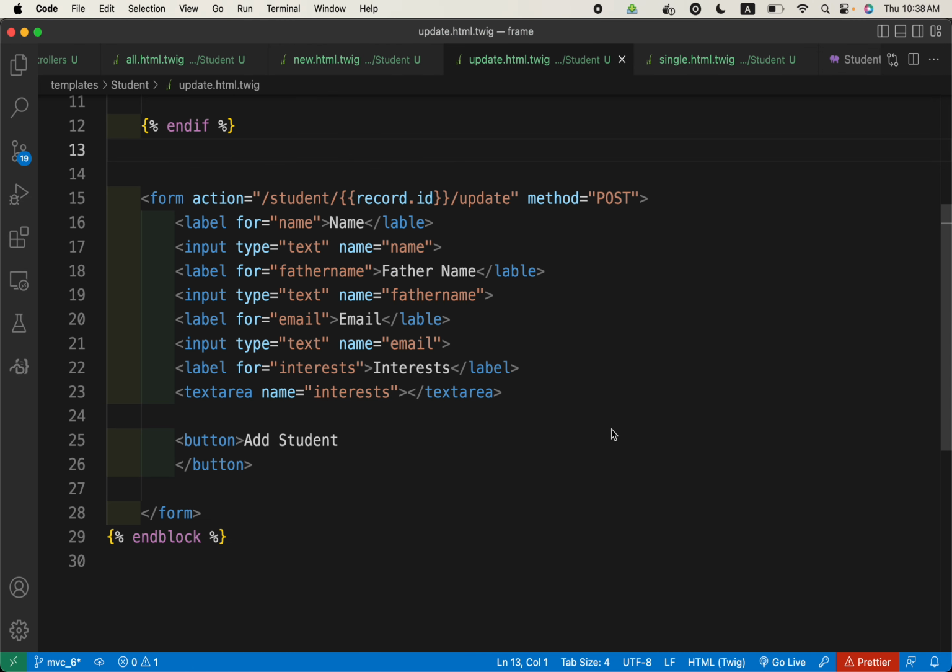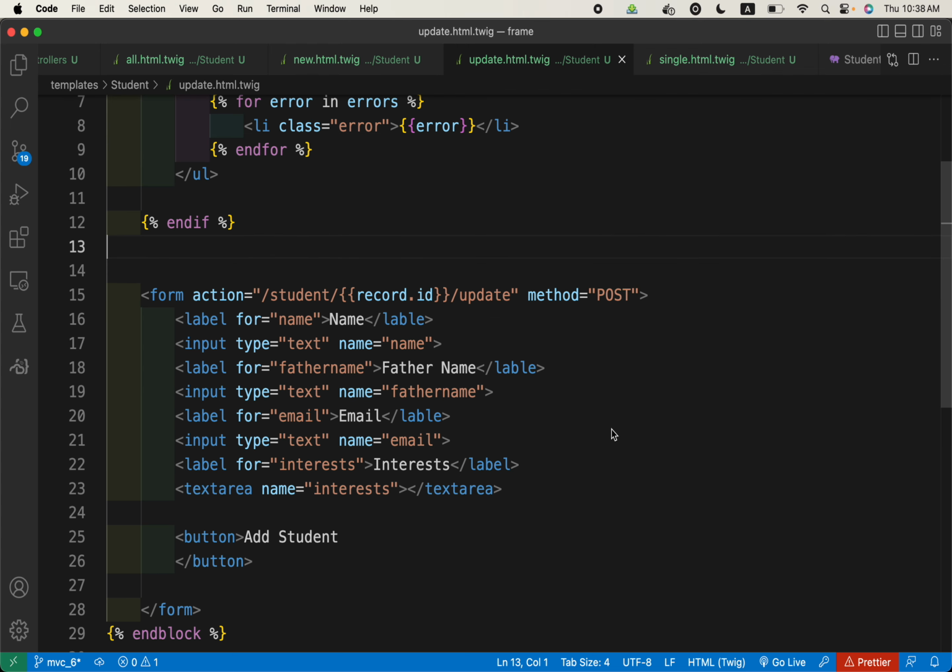what we need is we need to have a value attribute.